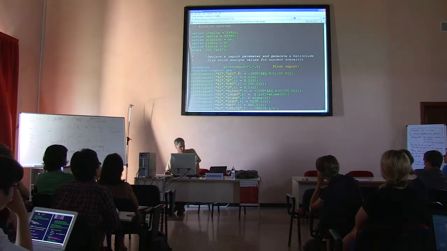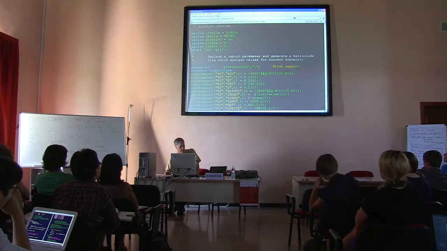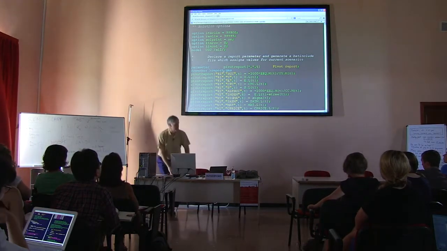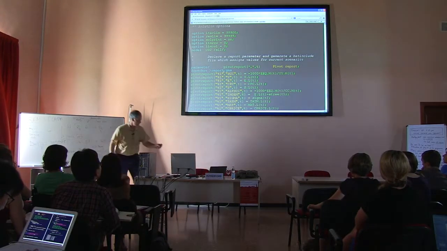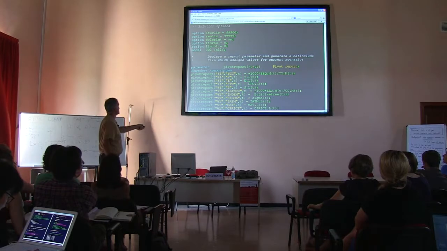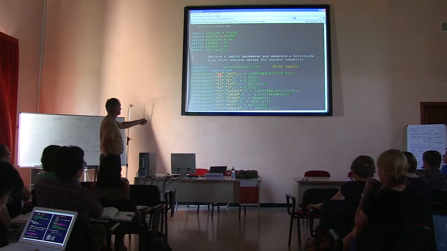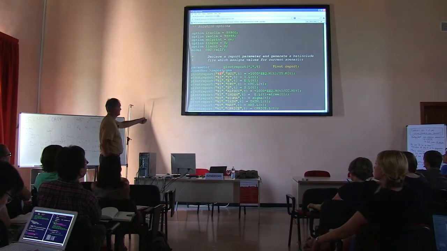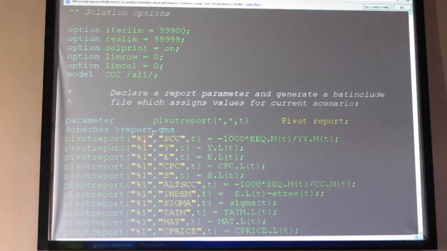And each pivot report is going to be over time, so I'm going to keep track of all the values that come back from the model. And in my pivot report, I have one special element, this %1, which is simply saying that in this report routine, that's going to be whatever argument I give. So it makes it possible to generate a database of solution values over time and have it be labeled for each of the scenarios that I run. So I'm basically writing a little subroutine I can call to save values.